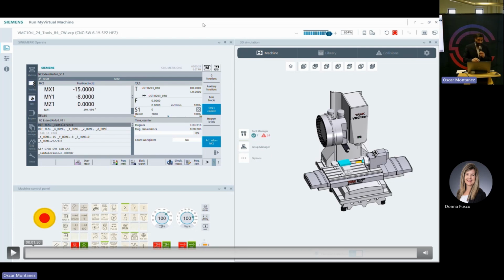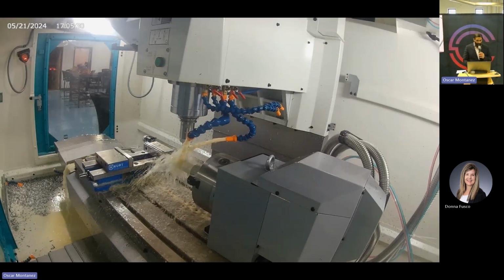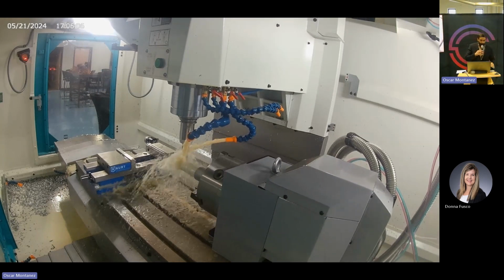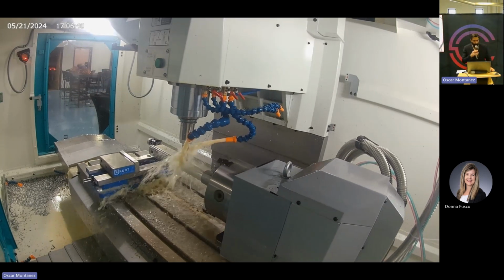In our demo here, we chose not to use a tailstock. It's not holding the blade from the tip, where you just have it cantilevered off. If we were to use something to hold the tip of the blade, we'd want to make sure that we have the clearances and all that. So this is a great environment to actually come up with your setup and then simulate it. And then this is just a short video showing that program actually running on the machine.